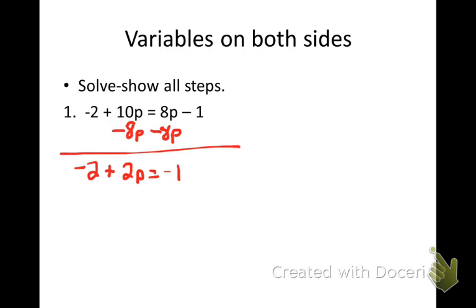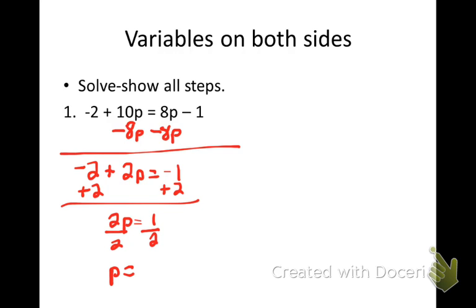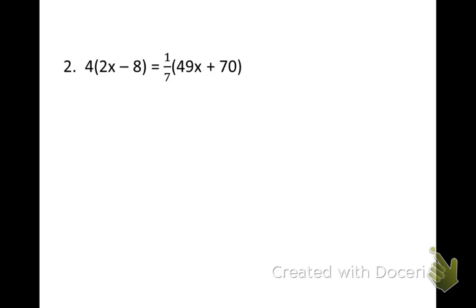So now, to get rid of the negative 2, I'm going to need to add 2 to each side. I get 2p equals negative 1 plus 2 would be 1. Last step, divide by 2, and just keep it as that fraction, 1/2. So 1/2 would be your answer. Now, there are many other ways that you can start, but if you do everything right, you should end up with the same answer. So if you like to do it a different way, that's fine. Just show your steps so we know what you're doing.